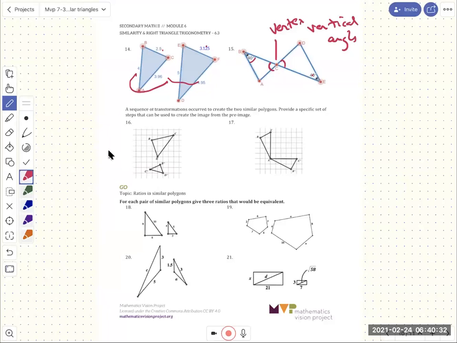Okay, so what do you have to do with this one? Okay, so you think, well, I'm going to maybe rotate around D, and then maybe do a rotation and a translation, and then do a dilation. Okay, so remember, dilation can sometimes make something smaller. This one looks like a pure 90 degree rotation, and then a reflection, right? So once you get down to here and have them sort of touching each other, then do a reflection.